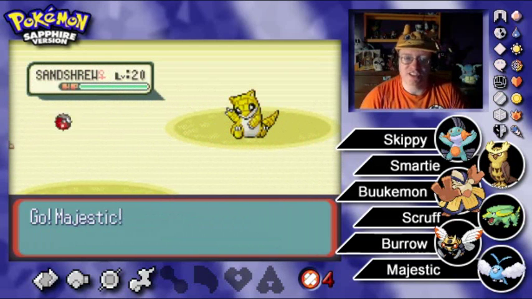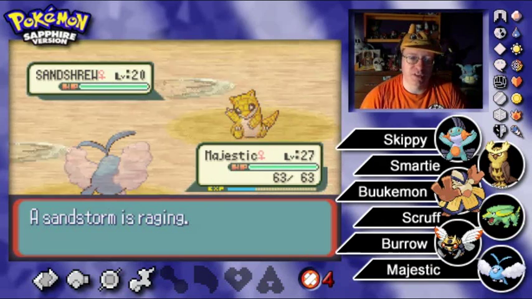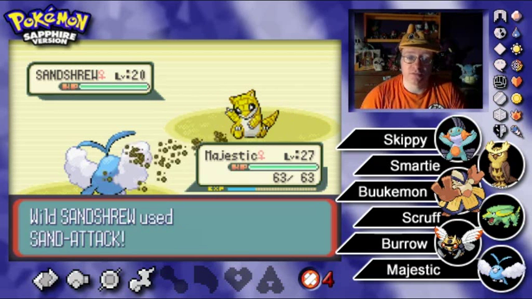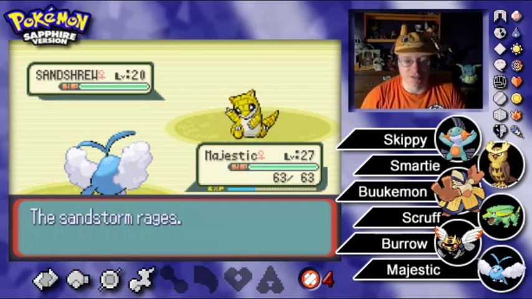And we see a Sandshrew. Are you even worth the time? Your defense is pretty decent, and it's going to take a while to chip through. Yeah, we'll go for it. Of course we miss. If you go for a rollout... Now, since you Sand Attack, we're done. We're just going to walk away from this. We're just going to leave you be, Sandshrew.